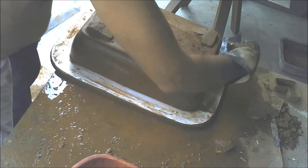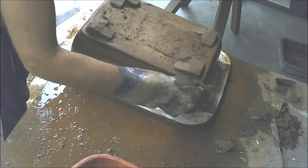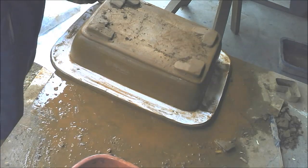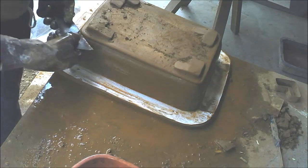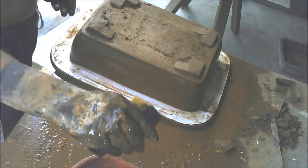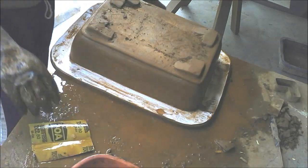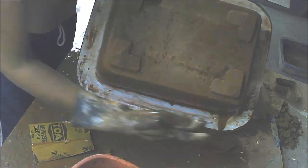And then I'm going to modify the angle, kind of angle it up a little bit. This is still pretty fragile, this lip in particular, so you definitely want to be a bit careful with that. And I want to make sure my edge is kind of straight here.